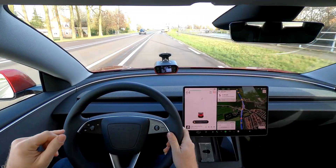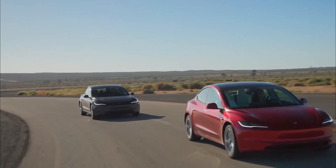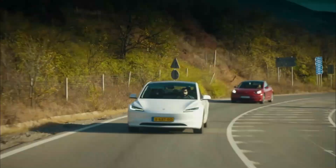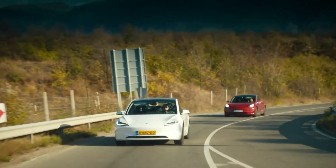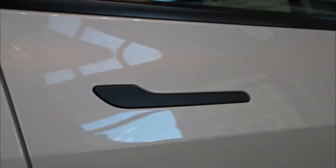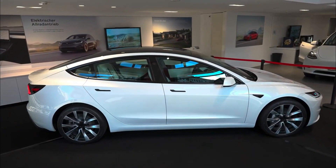Aerodynamics play a crucial role in electric vehicle efficiency, and in this aspect the new Model 3 shines. It boasts a remarkable 0.219 drag coefficient, an improvement from the previous model's 0.225. This improved aerodynamic profile enhances overall efficiency and performance, making the Model 3 one of Tesla's most efficient models to date. The black door handles and power folding mirrors not only enhance the car's aesthetic but also add to its functionality, further refining the overall design.